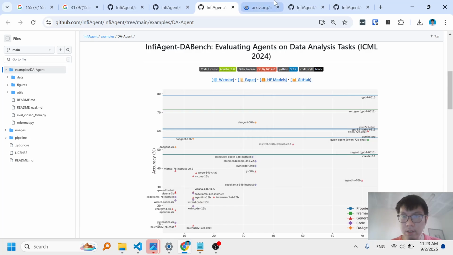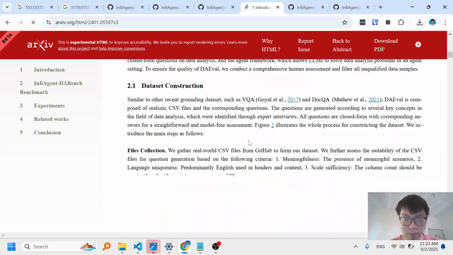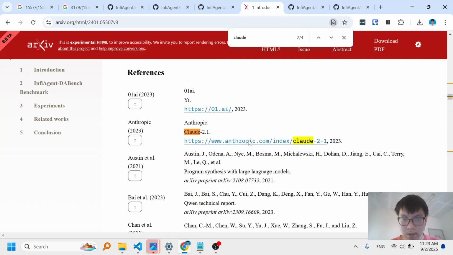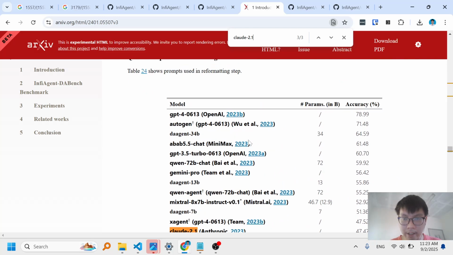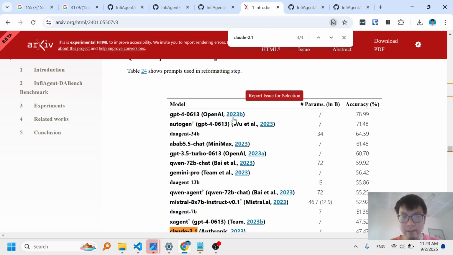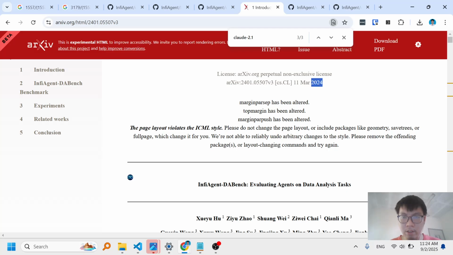Paper, HTML. So in this paper, there are some benchmarks they are using. Yeah, they are using all these models under a ReAct agent framework, and then they achieve some kind of accuracy on this question answering on the CSV data set. Currently GPT-4 has the highest accuracy, but this research was published on 11 March, past 1 year already.